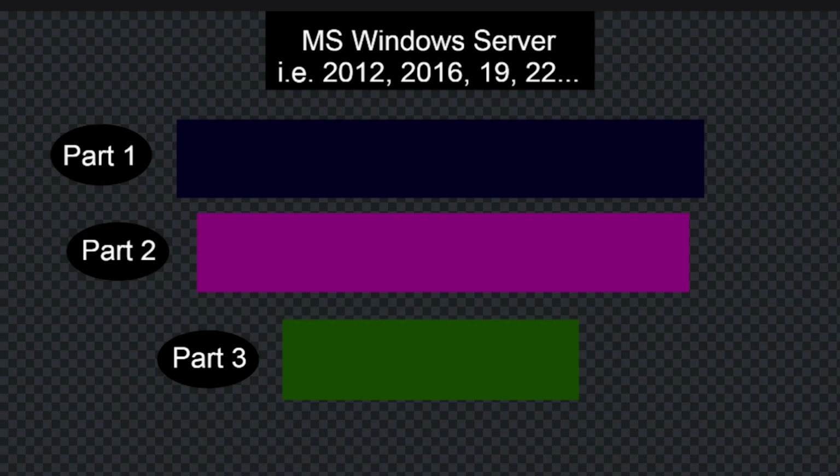Today's session is going to be about Microsoft Windows Server Operating System. There are going to be three different parts in this series. It's going to be a good refresher for people who are somewhat familiar with Windows Server administration, in the sense that you are using it as part of some kind of tech support, not necessarily system administration. This is going to be from the point of view of tech support.